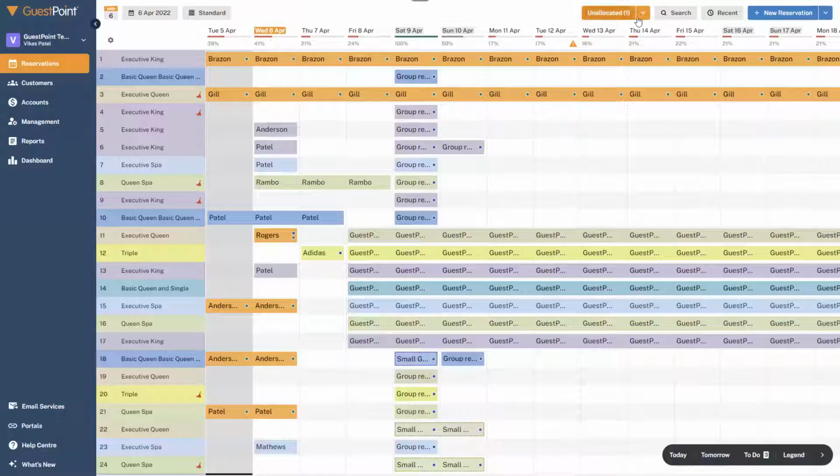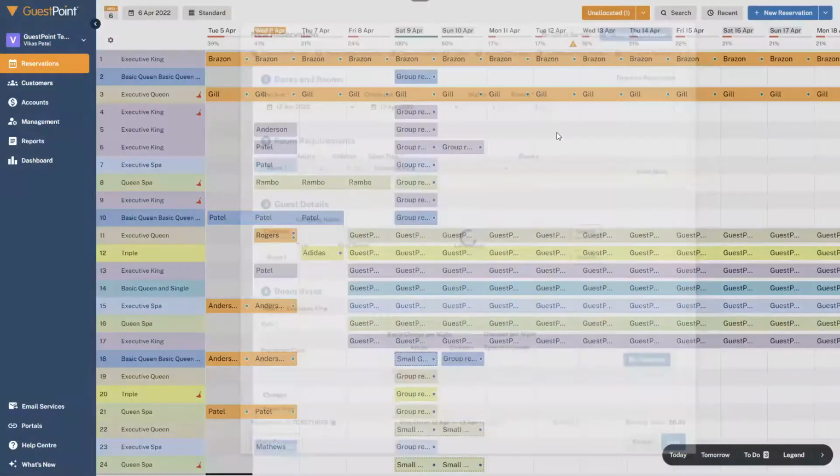We have some buttons along the top here. These buttons are all available in the Windows app, but they were over on the left. We've moved them over to the right based on feedback because it's easier to see. So any unallocated bookings you can view from here. You can search for existing reservations from the search button there. Any bookings that you've just been in today, you can go into from the recent tab there, and you can create a new reservation from here. You can still create a new reservation by double clicking on a blank space as well.